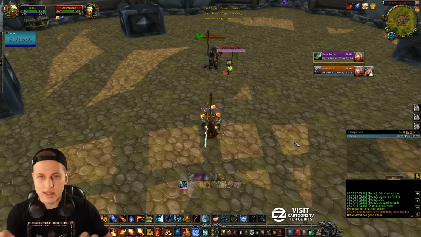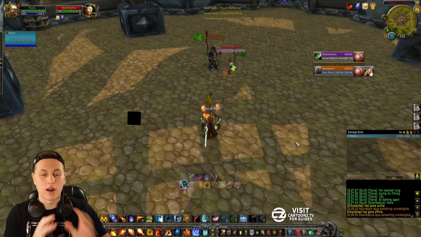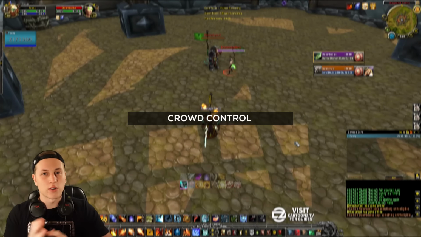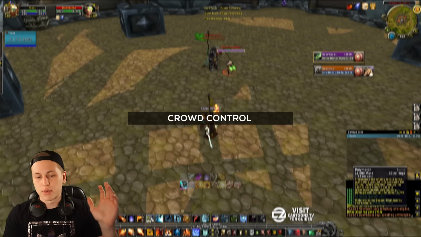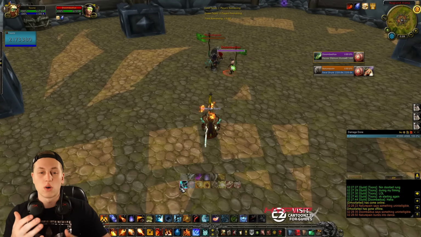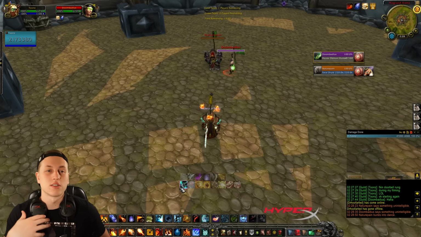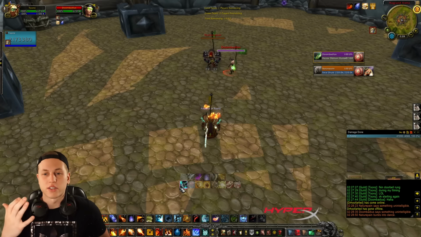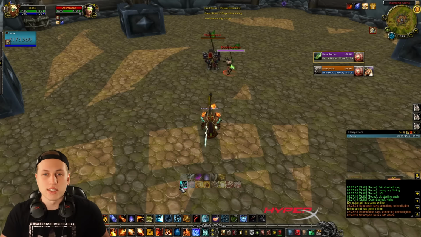All right, so now that I got that out of the way, the very first thing that I would like to talk about for a basic tutorial is CC, or crowd control. Just to define crowd control real quick for everybody that does not know, crowd control is an ability like polymorph, a stun, a root, a slow, a disorient, a blind, a fear. There are so many abilities out there that make it so you cannot control your character. And that's what CC is.